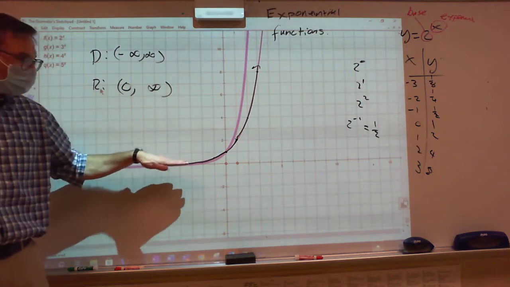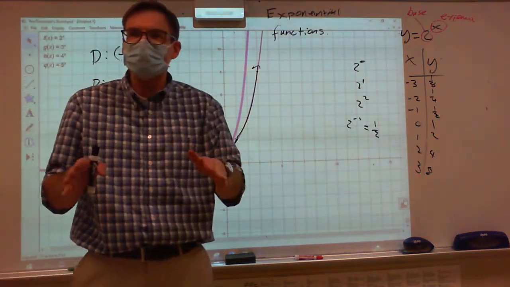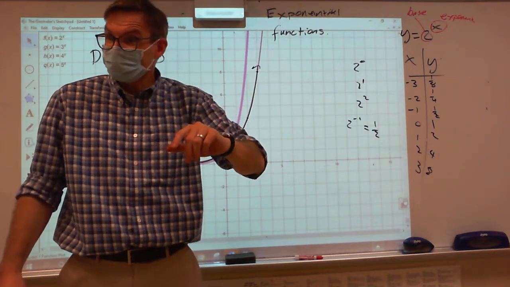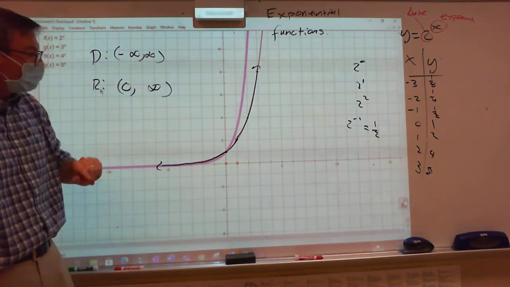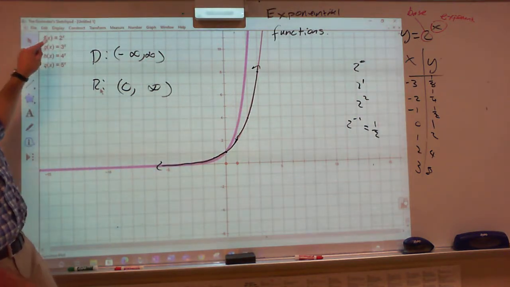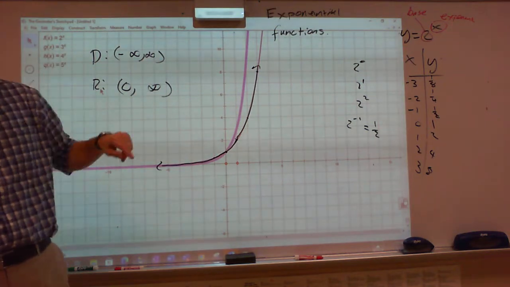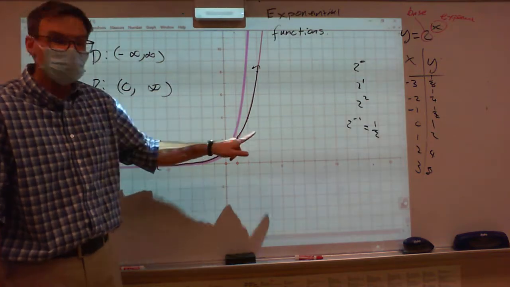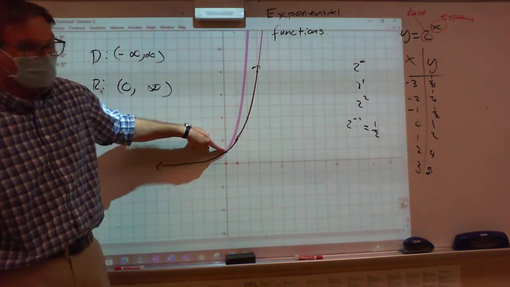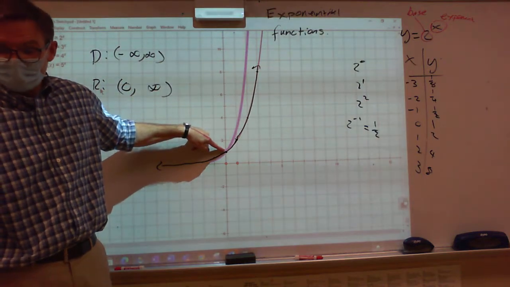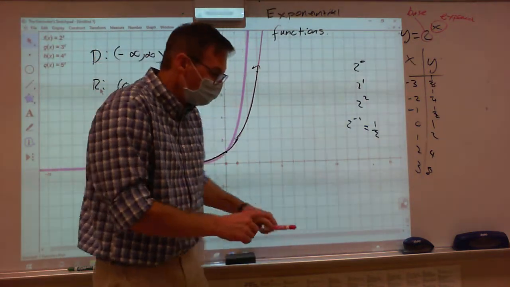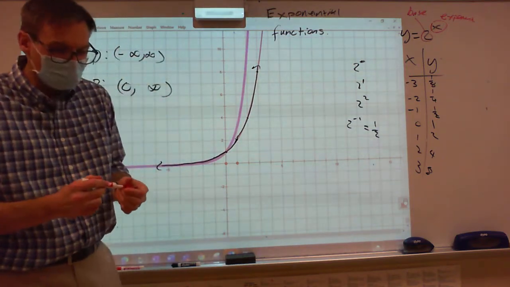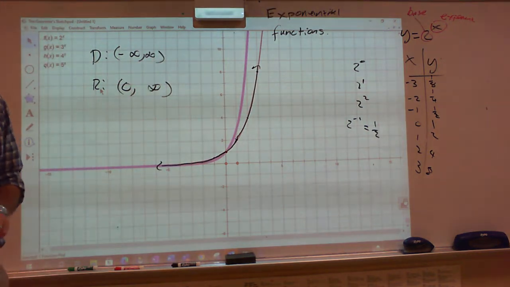Remember, did we have a situation where we graph things that got close to a line? What was that special line called? An asymptote, right? So exponential functions have an asymptote. What can you tell me about the asymptote of 2 to the x and 3 to the x? It's 0. They're both the same, right? Do you also notice that both exponential functions cross at this one point? That one point I'm going to make a big deal about in a little bit. I actually call it the special point, but there's something significant about it, and we'll talk about the significance of that in a little bit.